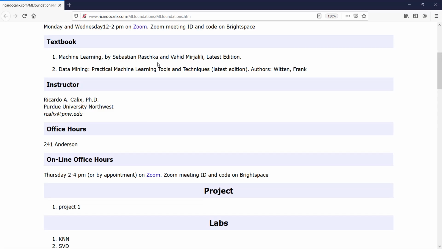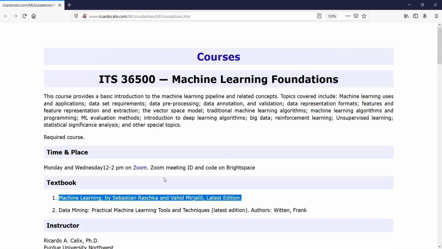So if you're just going to get one book, get this one. I think it's called Python Machine Learning by Sebastian Raschka. I'm sure I have it correct in the syllabus, but just get the latest edition. All right, so that's the website, and I'll be coming back to this a lot.